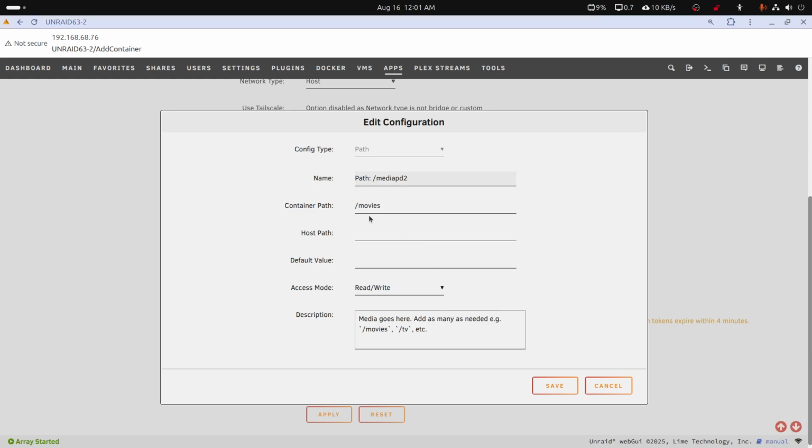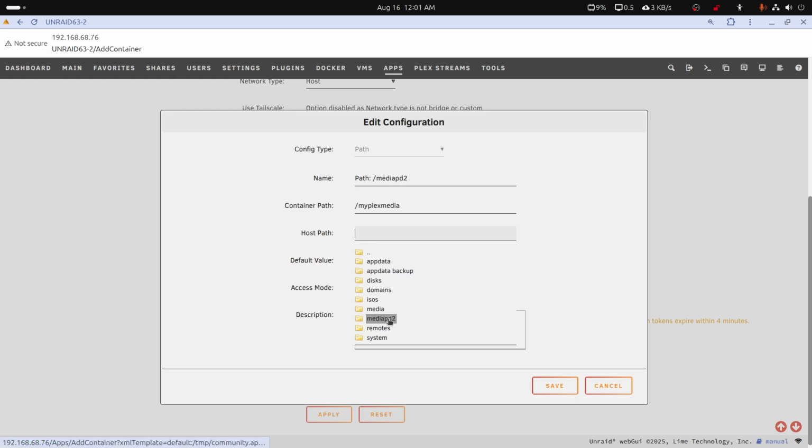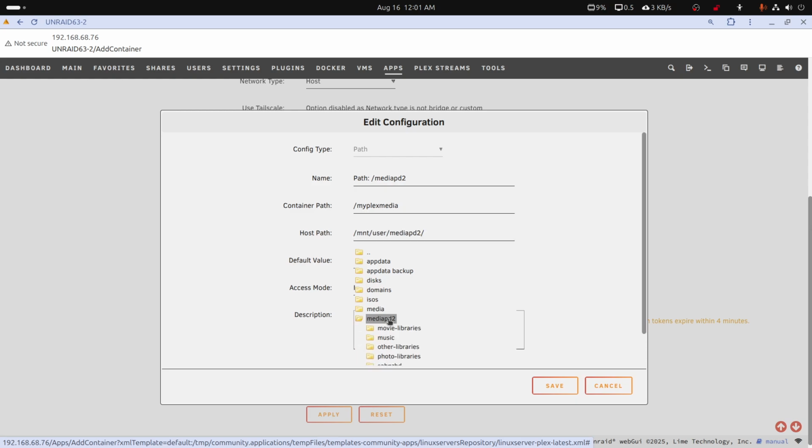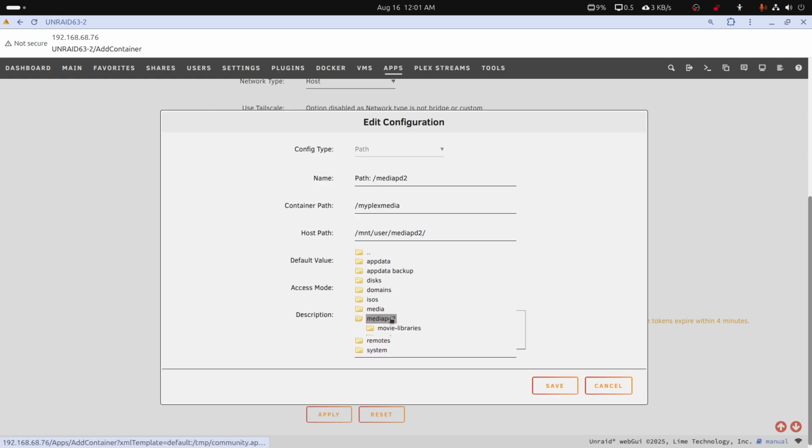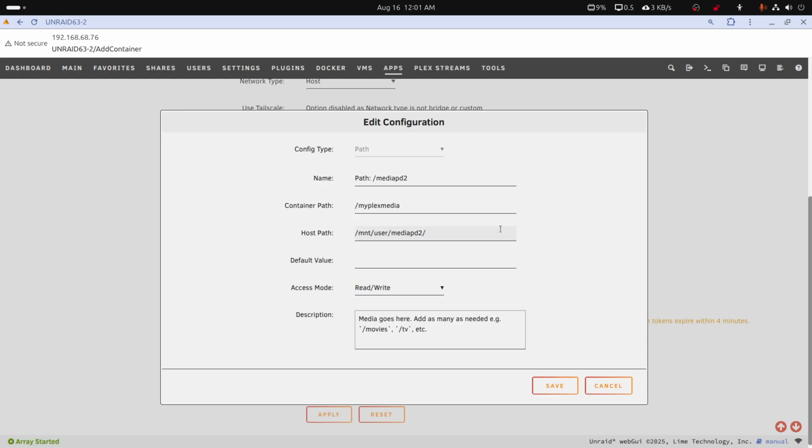I'm just going to highlight movies, paste that in. I can click into host path and click on media PD, and I see everything below it, so that's just fine. I see all those sort folder libraries. So that looks good.